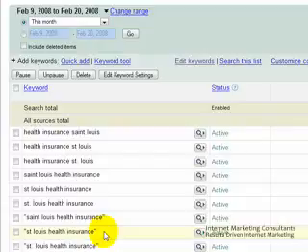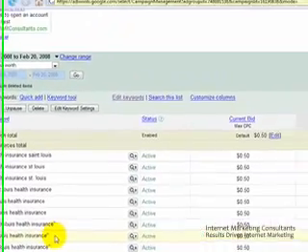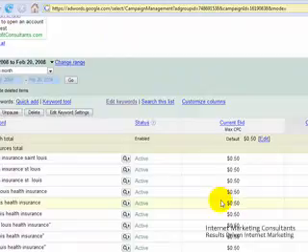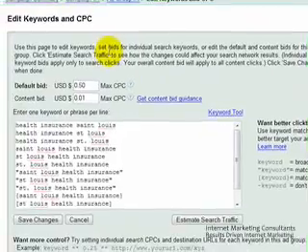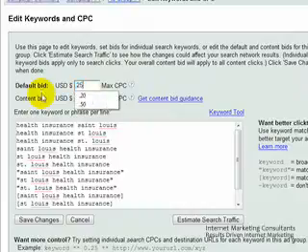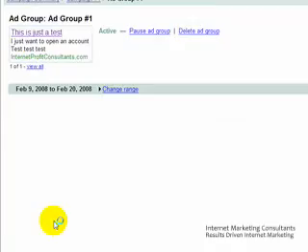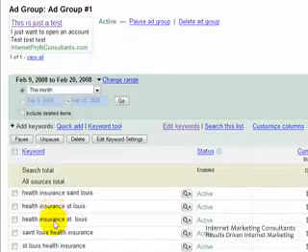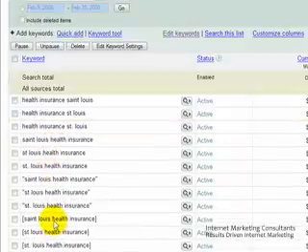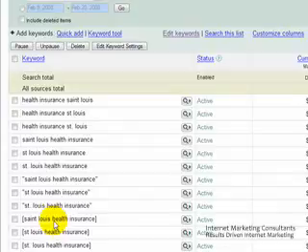And understand with all these things, you can change them on the fly. I just made this change to 50 cents. I can go right back in and say, actually, Google, on second thought, I only want to pay you a quarter at most, and save it. There's nothing in Google that says you can only make so many changes per day, per hour, per minute, per month, anything like that. You can change this stuff on the fly.